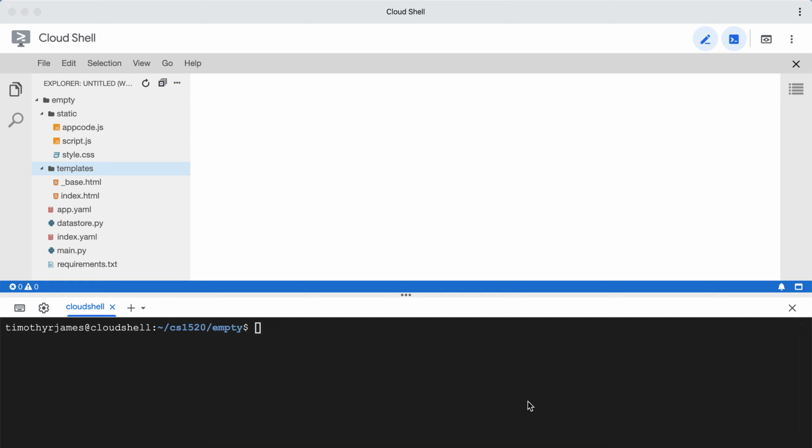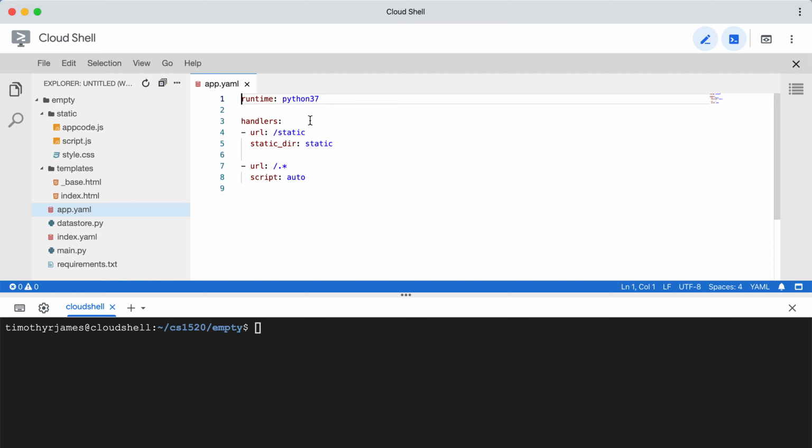It's not doing anything, but I wanted to take a chance to explain all of the different things that are happening here. So we probably want to start with our app.yaml. Our app.yaml doesn't really look all together that exciting. It's a pretty straightforward app.yaml file. It identifies where our runtime is, so we're using Python 3.7.